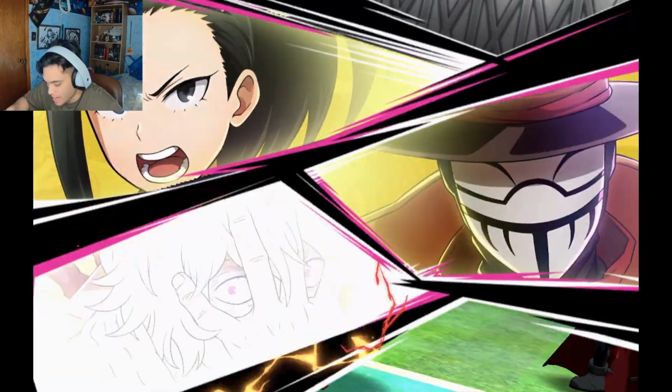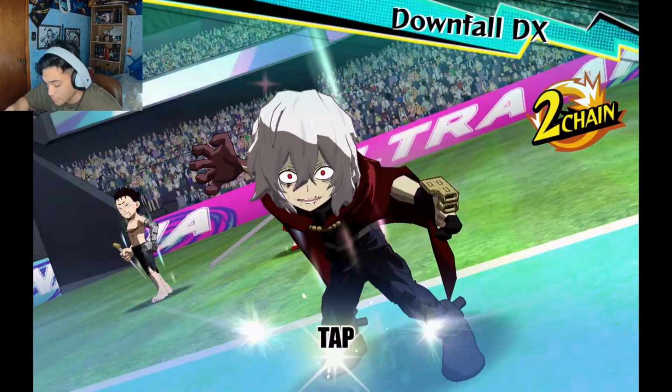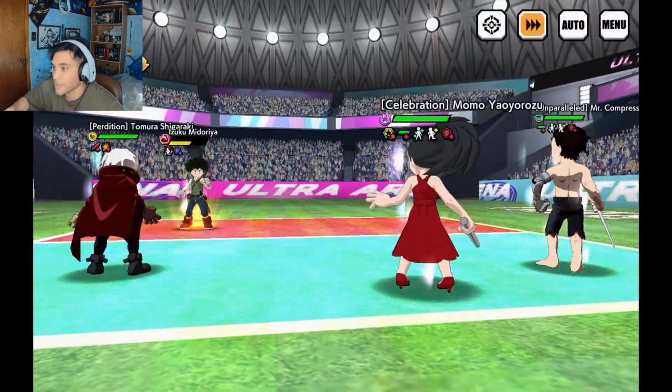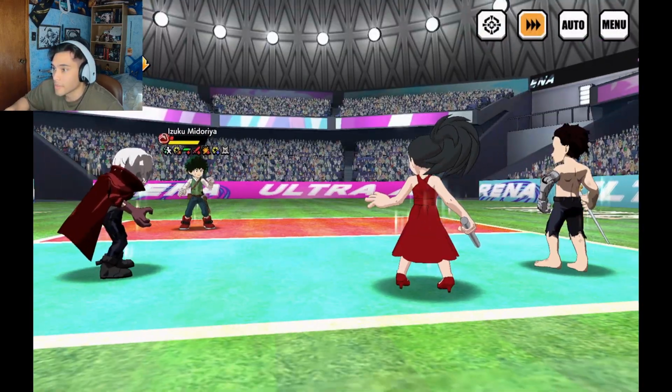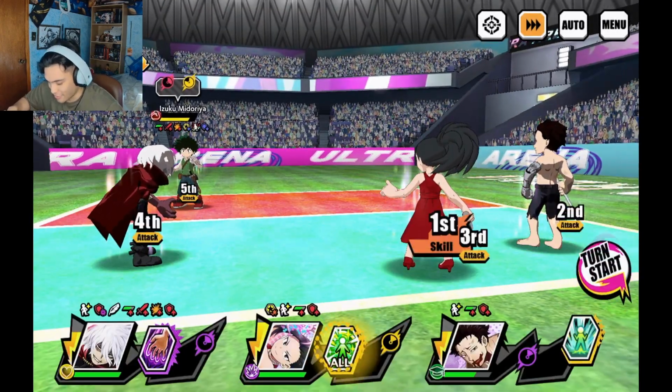So we have a chance to bind him here, and we have a chance to remove a buff. Actually, it's guaranteed to remove a buff. We removed a buff from him. He is not feared anymore. Oh, he is feared still, so he might not even do a normal, which he doesn't do. Yeah, this fight's GG. It's over.